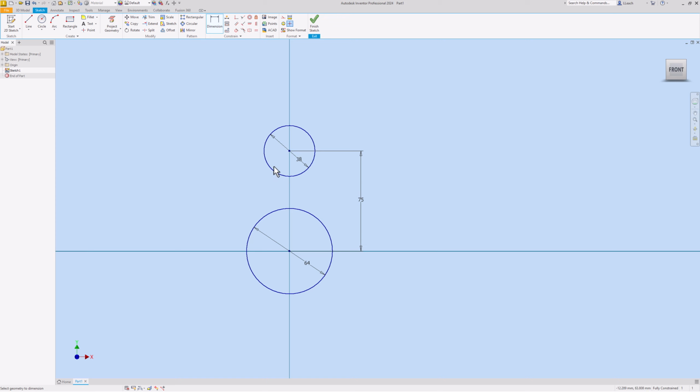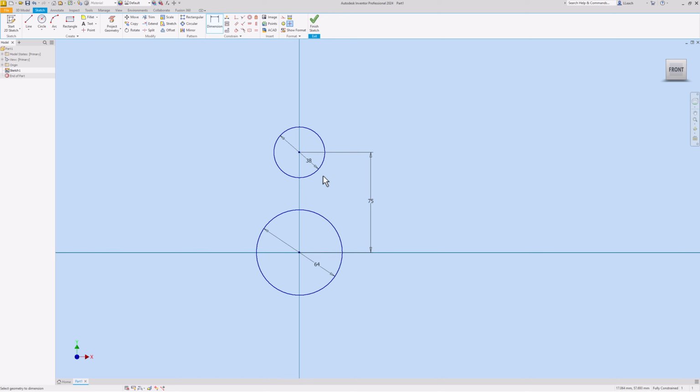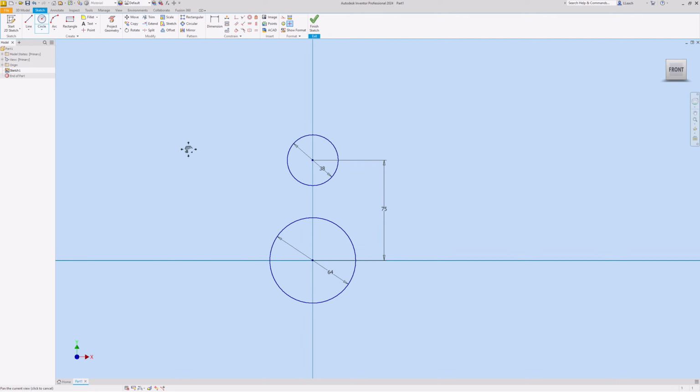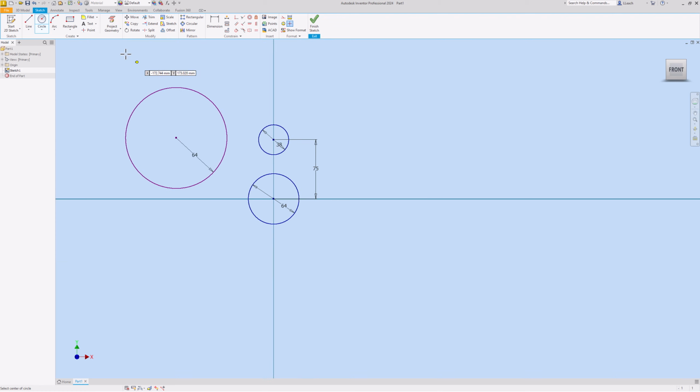And then to get those two arcs, I'm going to create another circle. Circle, center point. I'm going to draw it over here to the side. Now I'm on the diameter dimension, but this one is given in radius, so I'm going to right click and go back to radius. Now my radius is 64. We're going to make that circle, and I'm going to make another one, same thing, with a radius of 64.